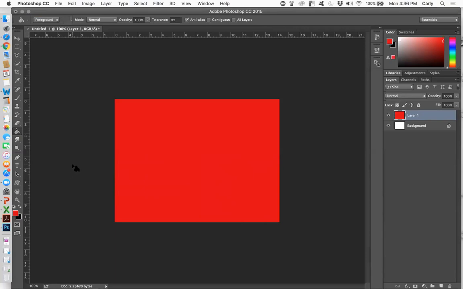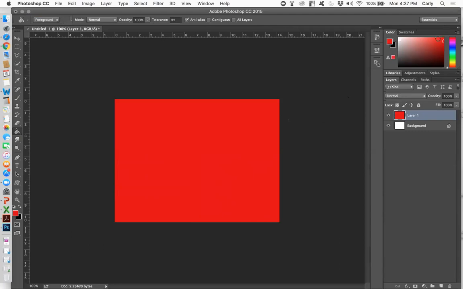Okay, so those are 2 places that your paint bucket tool may be hiding if you do not see it. Some people are asking, is there a way to make these 2 screens side by side, like my presentation here today and your Photoshop? I would advise against doing that, because I think you learn a lot better if you take notes and then do your project after the class is over. But you can also minimize the screen if that's helpful for you.